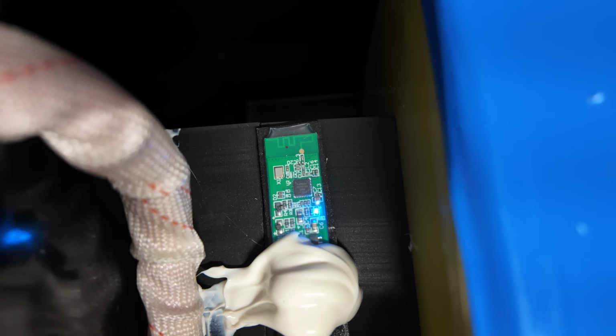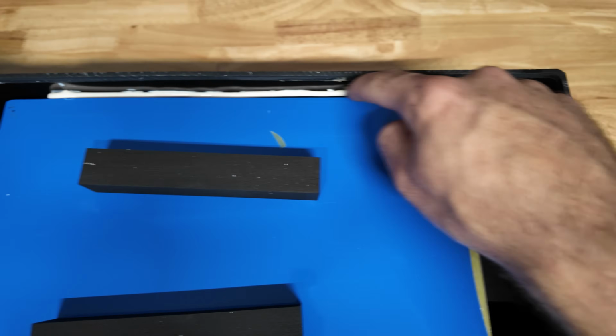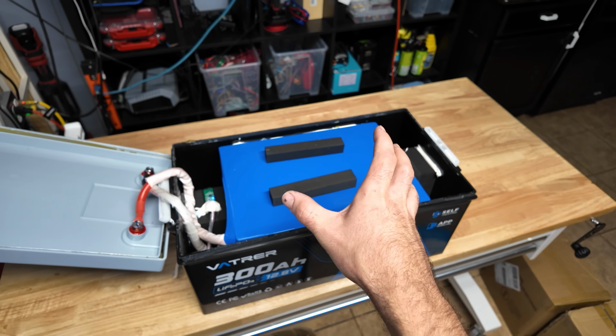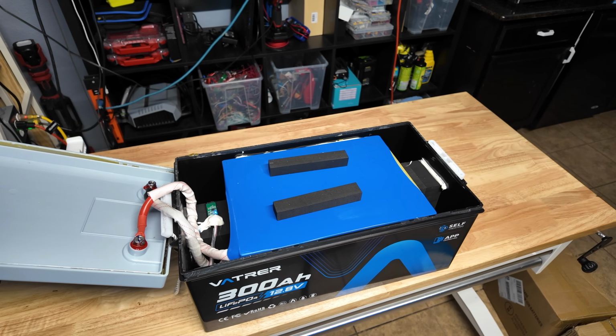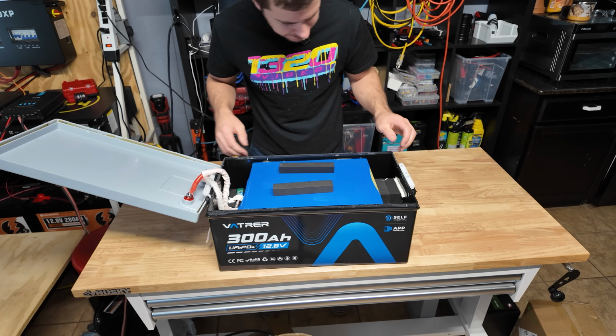There's your Bluetooth chip to give you Bluetooth, and they put a big snot glob on there to keep that down and secure. But there's not much more we can see like this. A lot of foam with glue to help secure that in place, as well as on the back here and right here. So I'm gonna try to wrestle the main package out of the case so we can take a closer look. Being really careful because I don't want to damage this. This is a very nice and expensive battery.